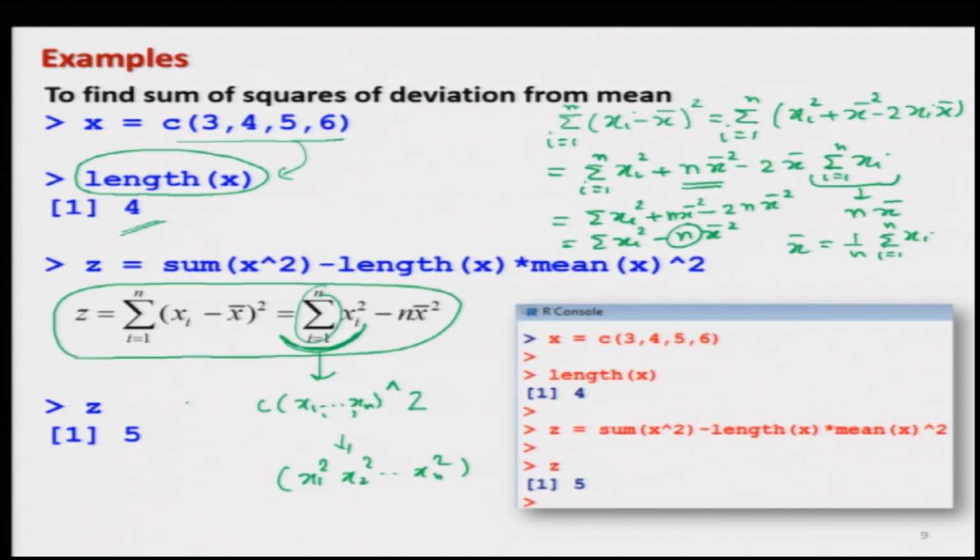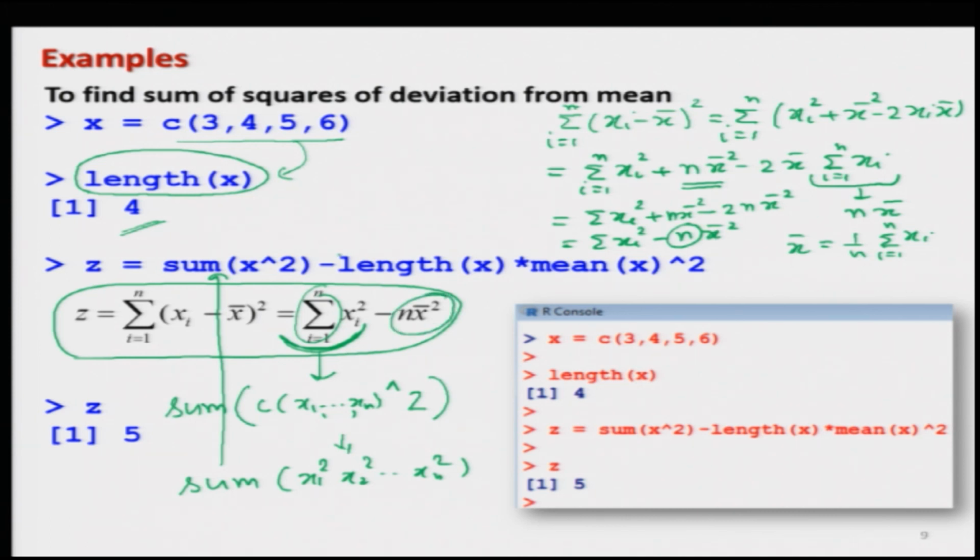So I can use another function, sum of this thing. You can see here this is what I have written, sum of x square. So you can see the entire function can be written in a very simple form, and now this is n times x bar square.